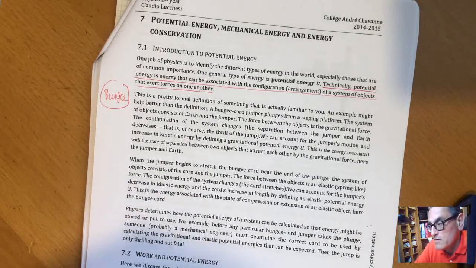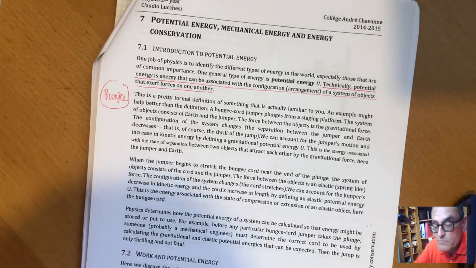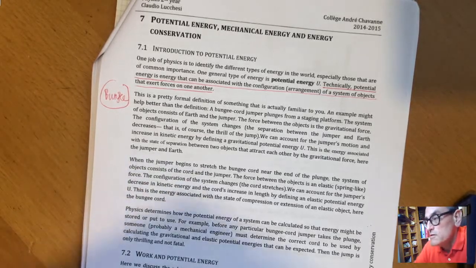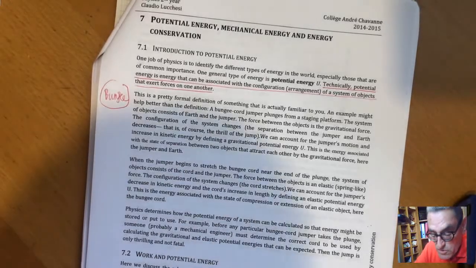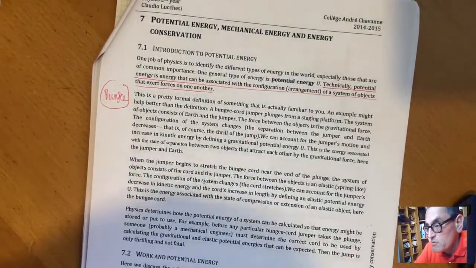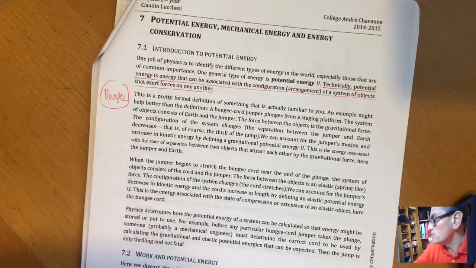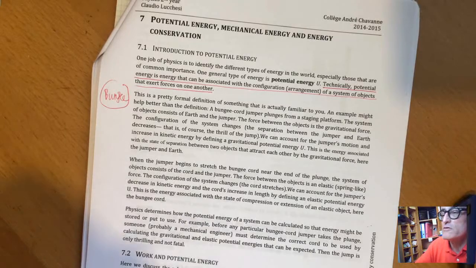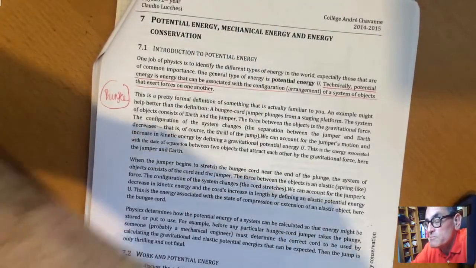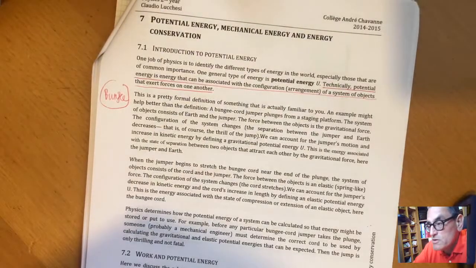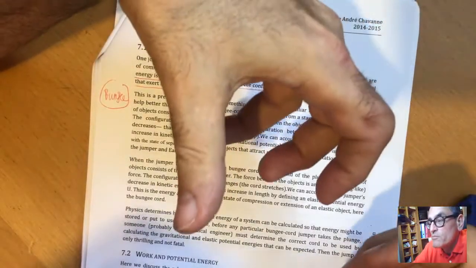Now we saw kinetic energy. Another extremely important type of energy is called potential energy, and we will see later that kinetic and potential energy summed up give something which is conserved, which is called mechanical energy. So let's now study potential energy. From the name you can understand kind of what it means. Potential energy is contained in any system which has a certain configuration, and this system is therefore able to transform this potential energy into something else.